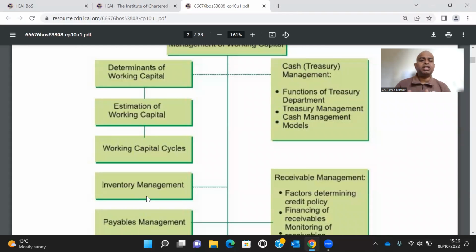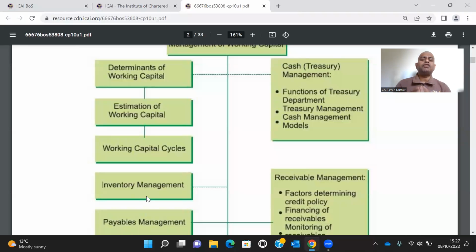So you'll prepare a cash budget for 3 months, with particulars and then 3-month columns like April, May, June, or sometimes it could be 6 months. But that is also not frequently tested. Quite often they ask, I do not say quite often, but if you take 10 attempts, maybe 1 or 2 attempts, they'll give that cash budget.